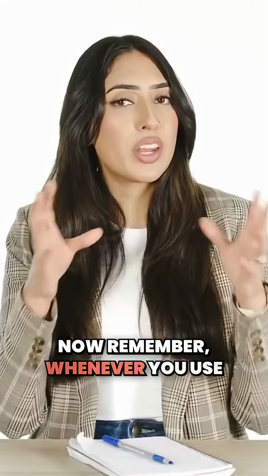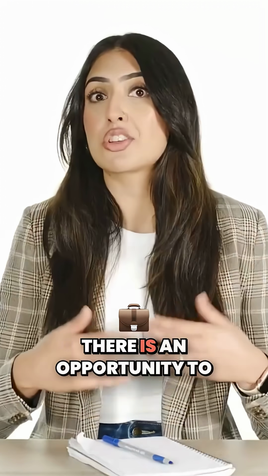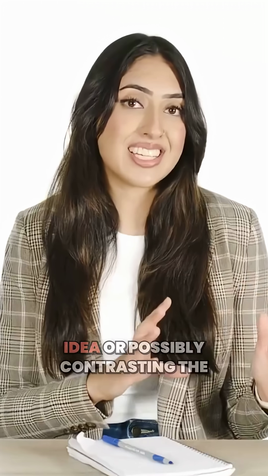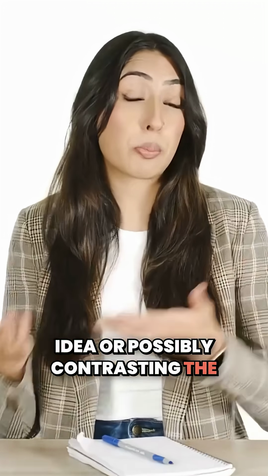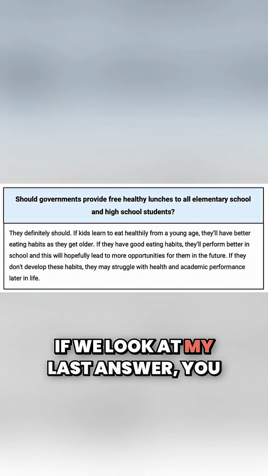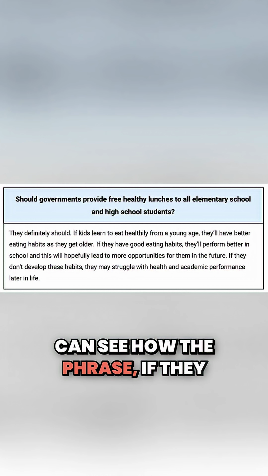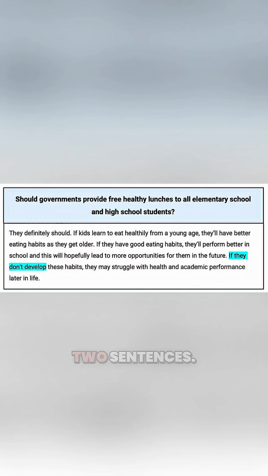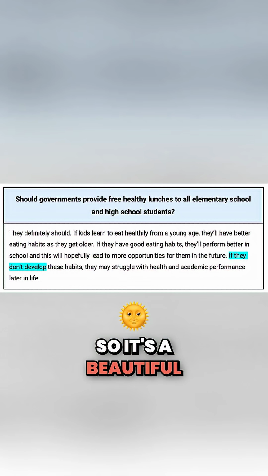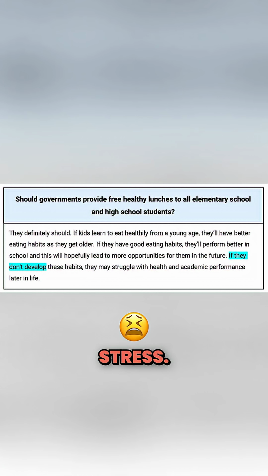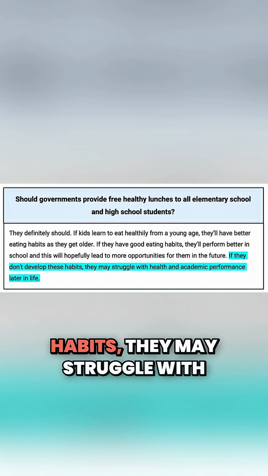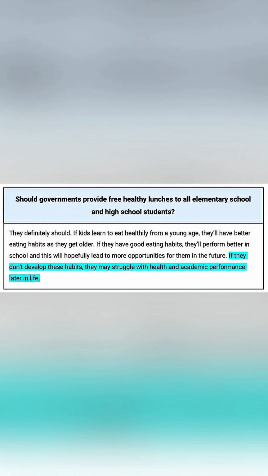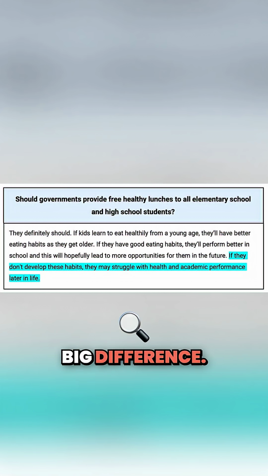Now remember, whenever you use that word if, there is an opportunity to add some stress to that word to show that you're developing the idea or possibly contrasting the previous idea. If we look at my last answer, you can see how the phrase, if they don't develop these habits, is contrasting with the previous 2 sentences. So it's a beautiful opportunity to add a little bit of stress. If they don't develop these habits, they may struggle with health and academic performance later in life. A little bit of stress can make a big difference.